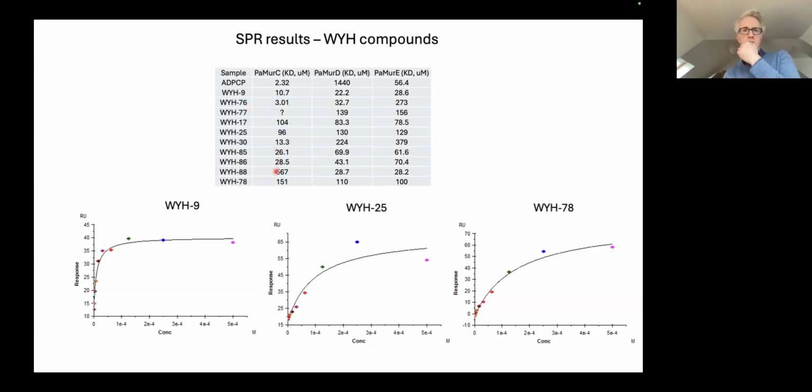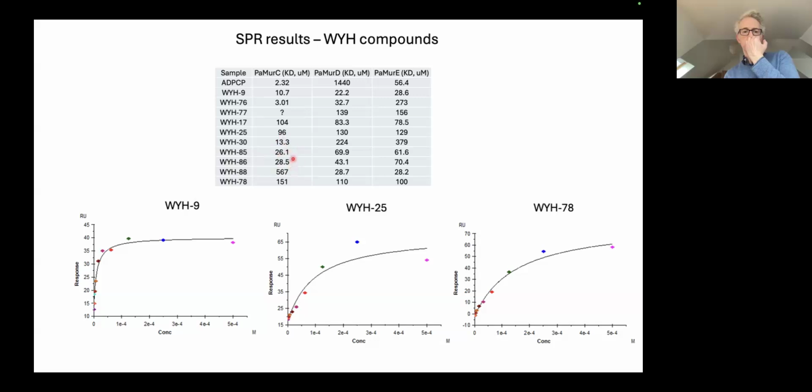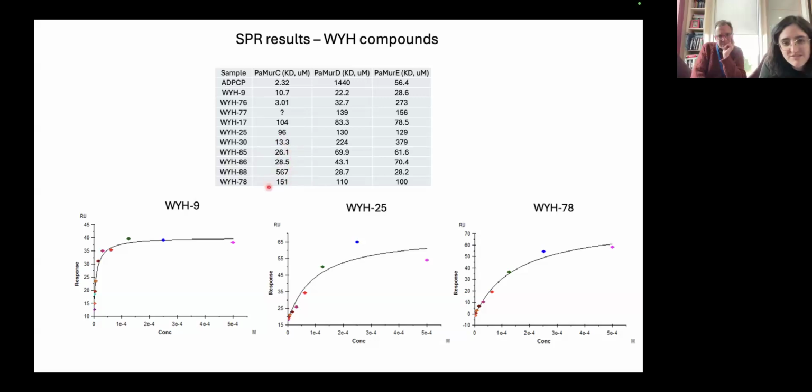And see if that's because if we look at 25, we are talking about 100 micromolar. And yeah, the rest is just 20s, these ones. But we got the structure with 78, right? But with 78, the thing is that the K-off is a little bit slower. So I think we managed to get the structure because it stays longer bound to the protein. So I think that's why we got it.